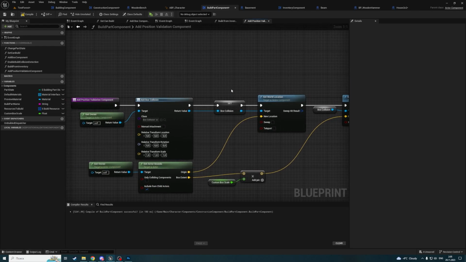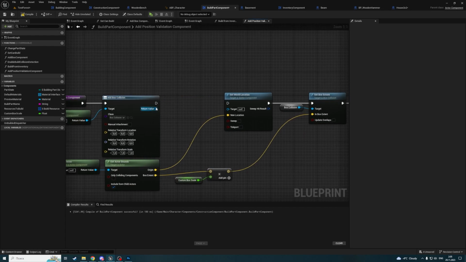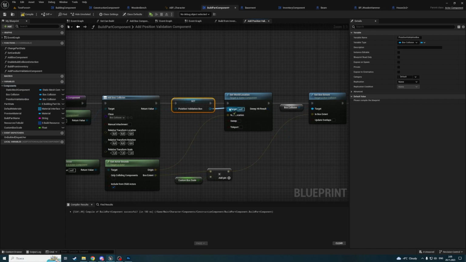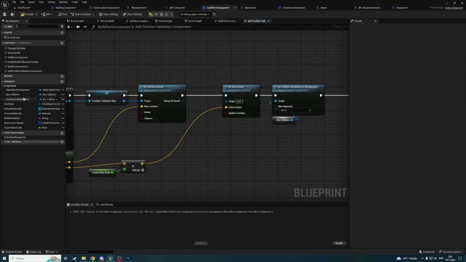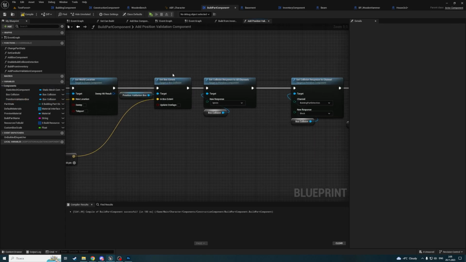Here we will not promote it to variable box collision, we will promote it to another variable. So let's promote it and call it position validation box. Connect it everywhere.